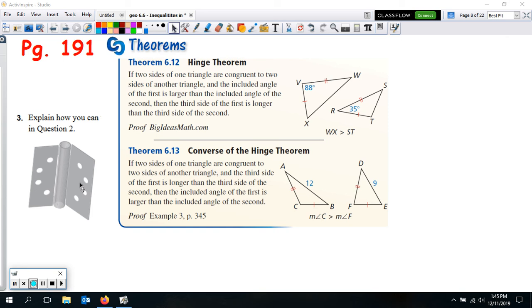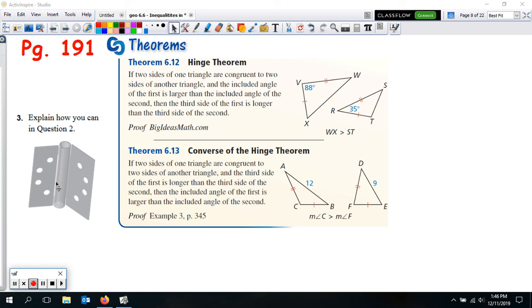This would be a hinge for a door, like a cabinet door, where the screws would go through these little holes on the cabinet, and then the other side would go through the door, and that would hold the door to the cabinet, and you're just opening the door back and forth on this hinge. That's what a hinge is. When you open and close a door, any door, you walk through doors every single day, you're applying the principle of this Hinge theorem.